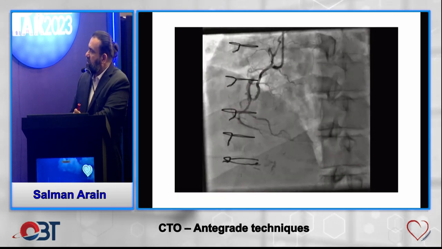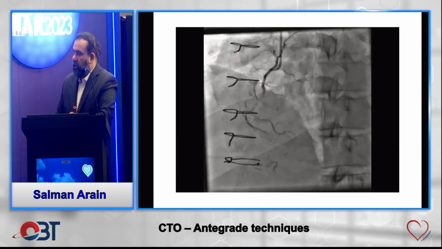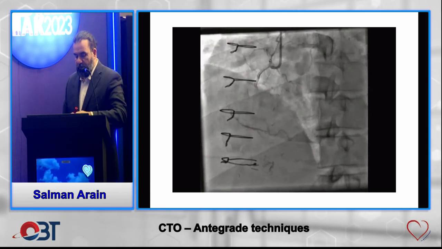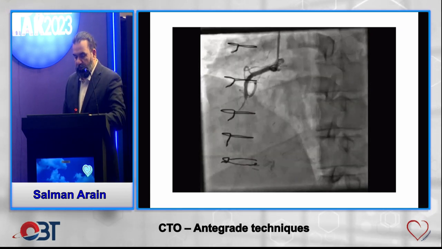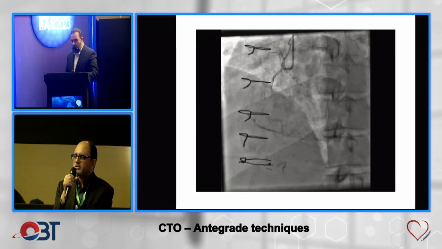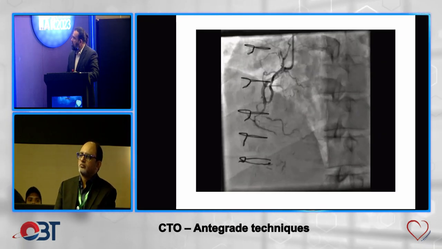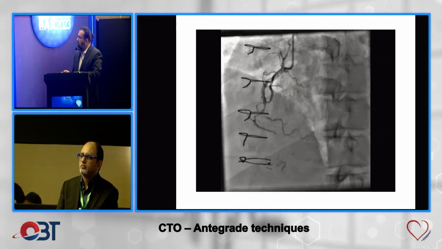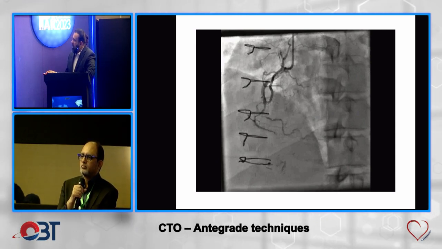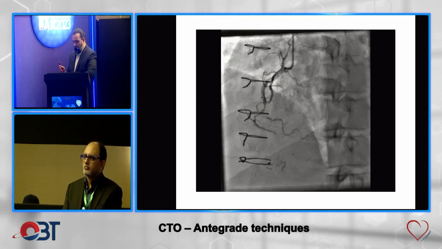But this is the actual CTO. That's right. What do you think? So we can see the RCA is occluded distally, and we can't see a very clear proximal cap. There's also a lot of disease in the mid segment. I think I was trying to stop it. Here, yes. Excellent. So it's tapered again. Here there are branch points, it's tapering. And maybe here there's a connection, or maybe it's a tapered cap.